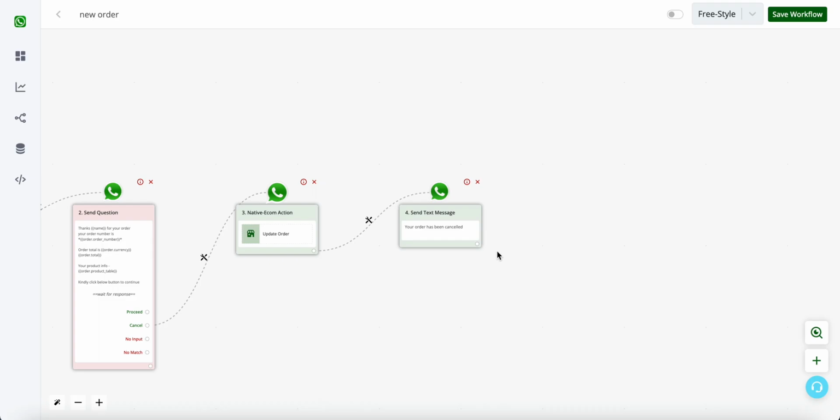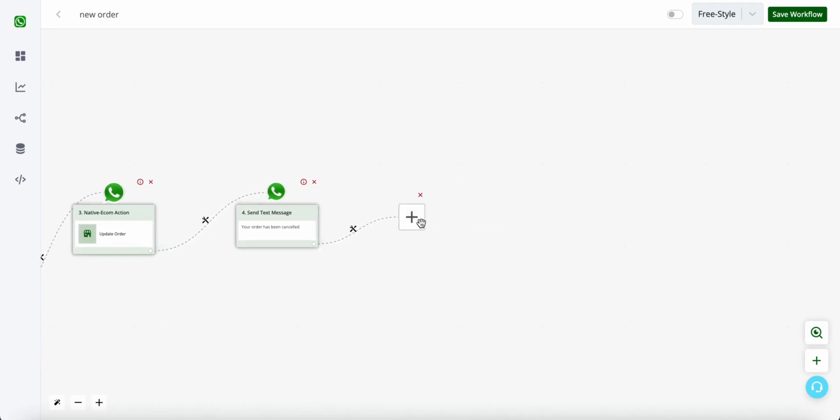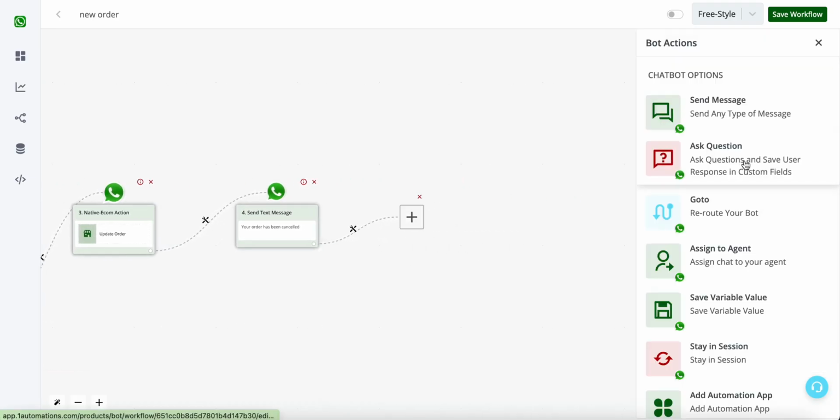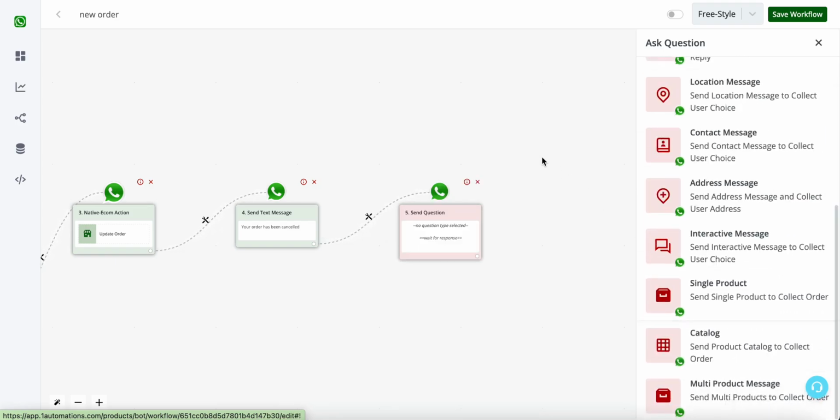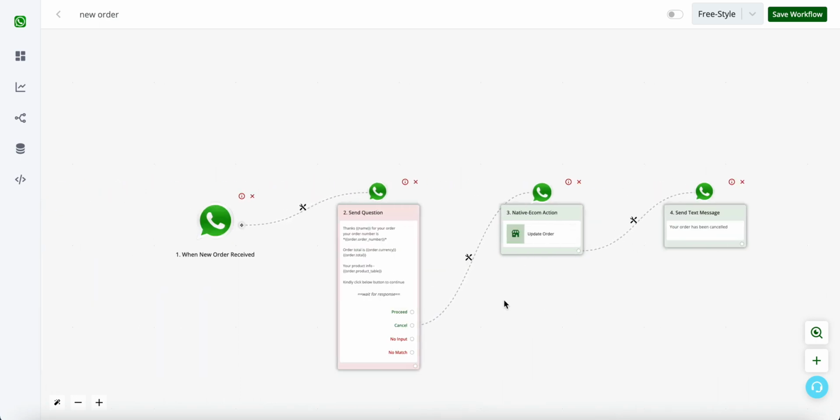And then you can have your upselling flow or retargeting flow. Maybe you send them the product message again or multi-product message again, all these things from here. It completely depends on you.